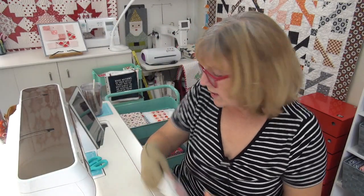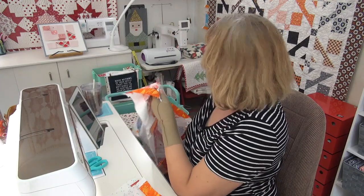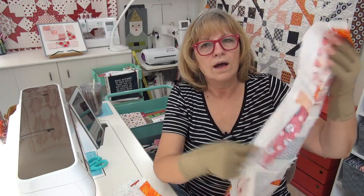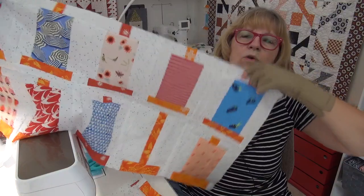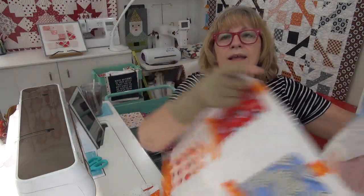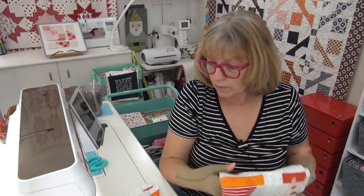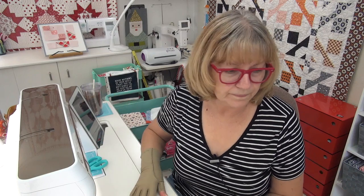I've got the ones from before, a couple pinned up there. What I'm doing is 5 across, so I have 1 more. For tomorrow would be another row. Then I would have 3 rows, because tomorrow would be the 15th. Yeah, so that would be 3 rows. So I'm keeping up with the Joneses here with my spool blocks. I'm pretty happy about that. That makes me very happy.